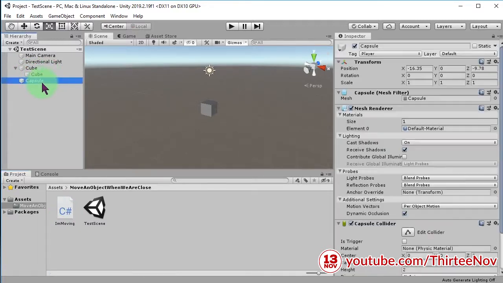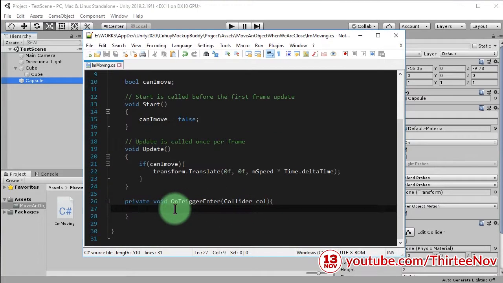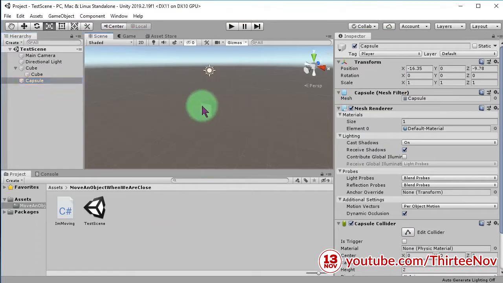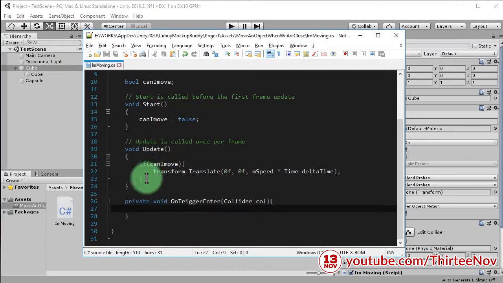This capsule has the tag player, so here we are going to detect: do we detect a player object, is it inside this trigger area or not. If it is in this trigger area, then I will move. If not, I will not move.